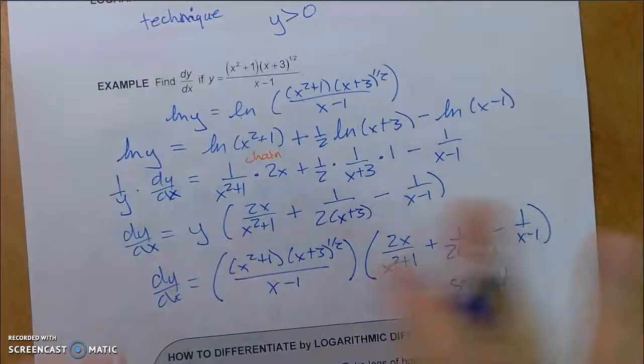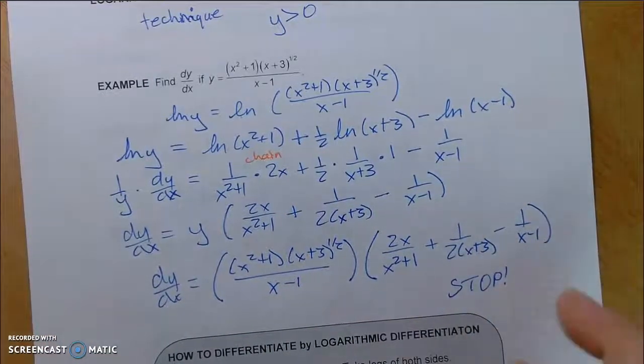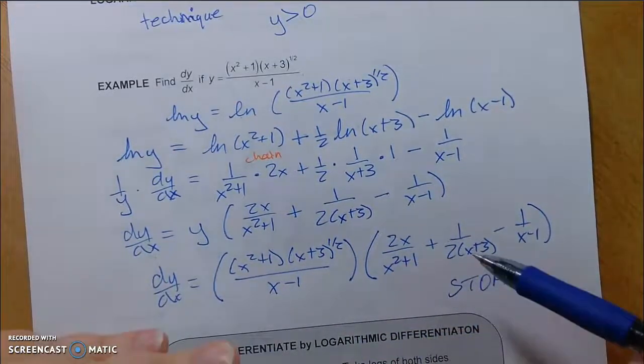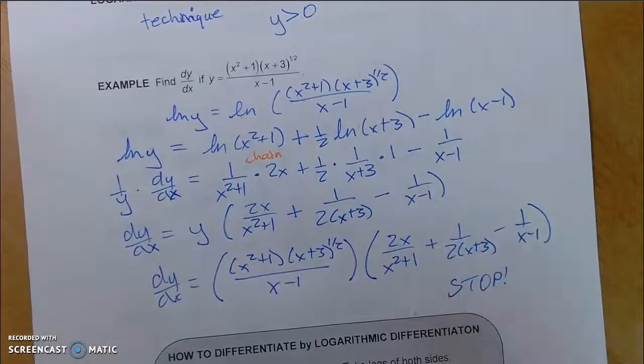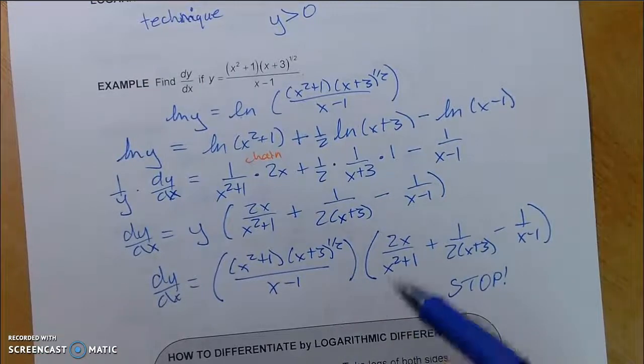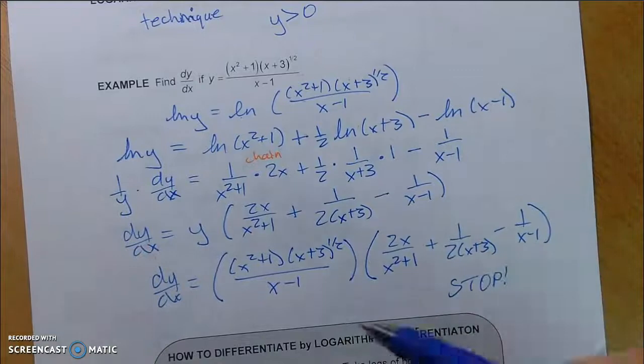There might be some simplification if you did a lot of math, but most likely not too much. But we have a complicated derivative, but we do have the derivative, and each step was easy. And that's the purpose of logarithmic differentiation: it's an easy way to get to the derivative, even if it is a messy answer.